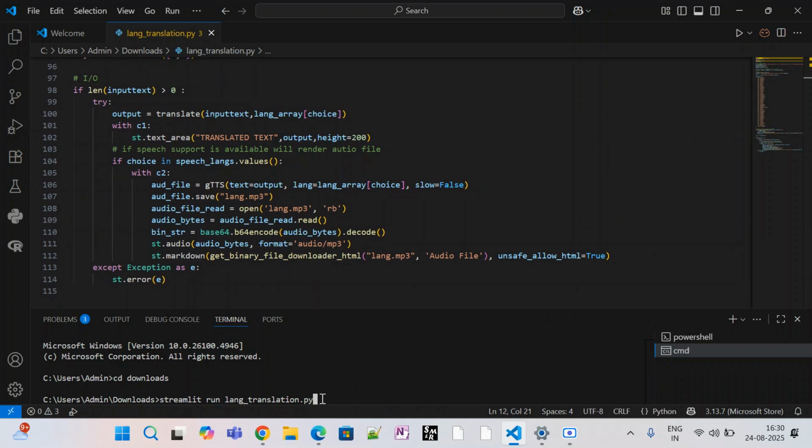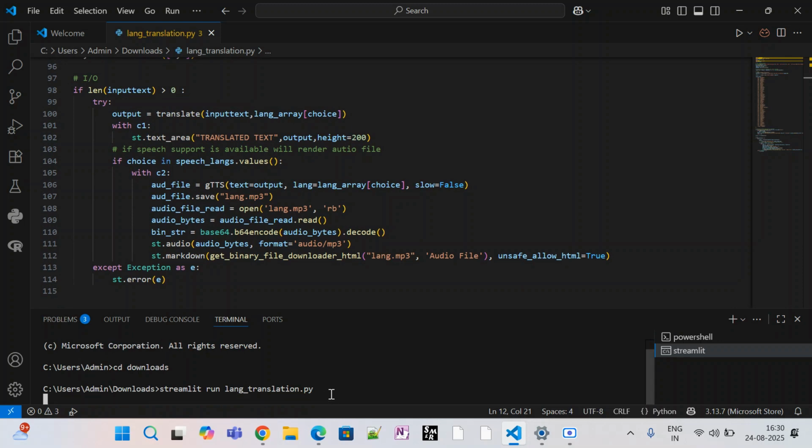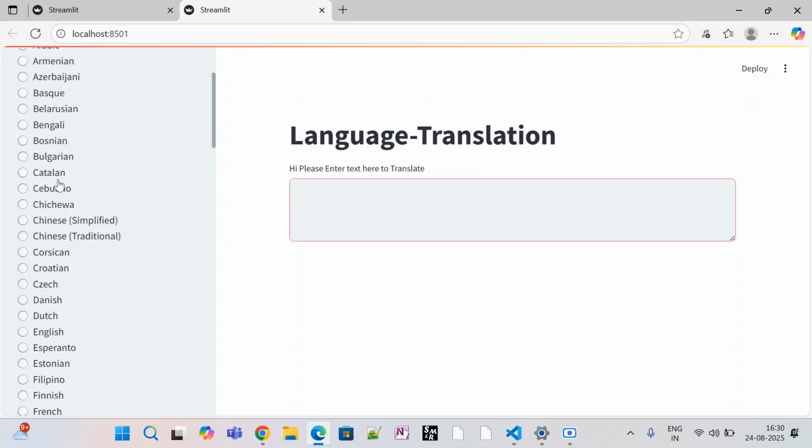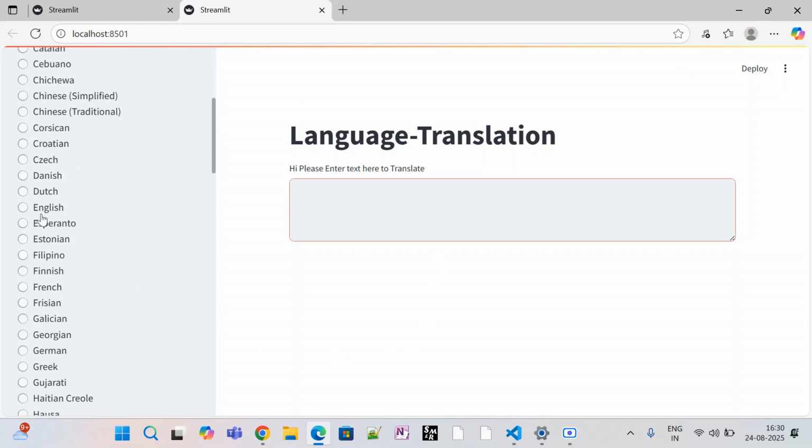So here let me just go and run this. Here we go, it is opening, and our browser is open. Now here we can enter the text, and on the left hand side we can select anything.